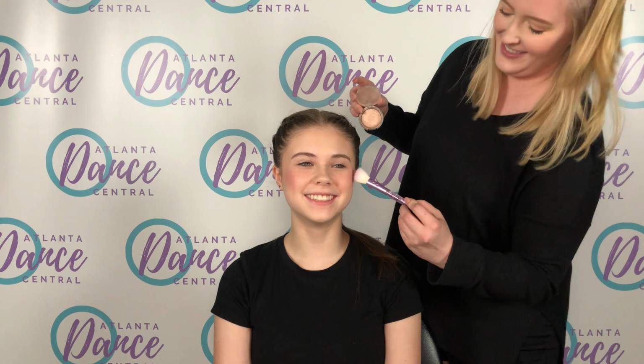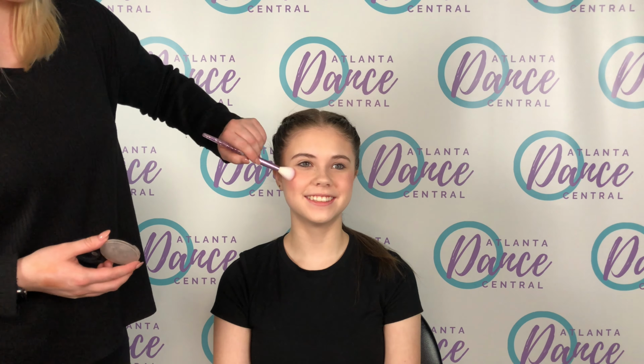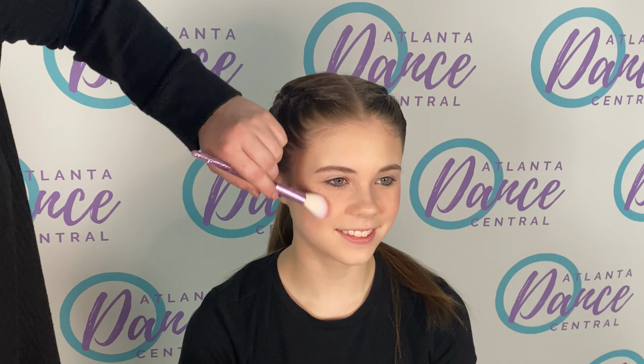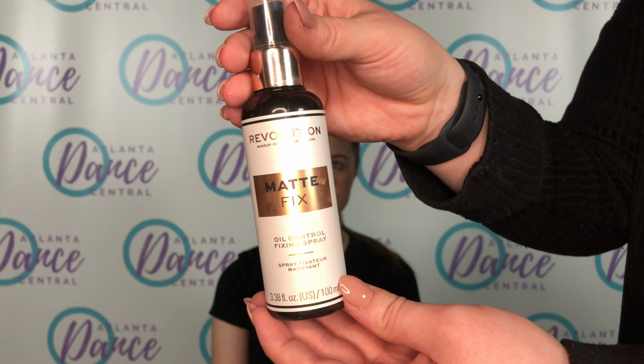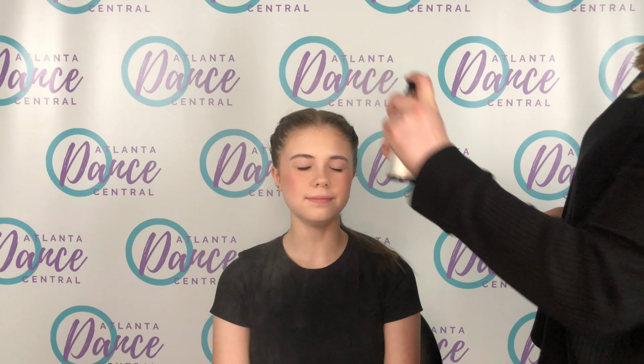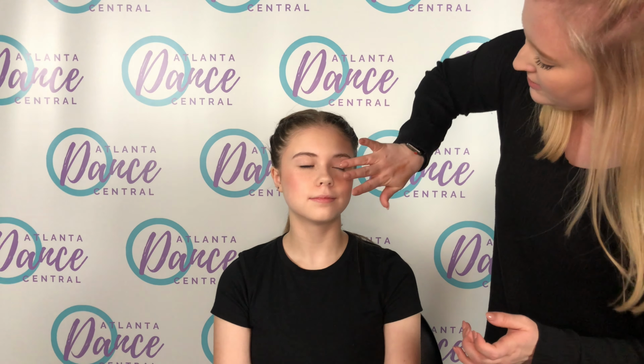Then I'm just taking the brush that I used to apply my powder and blending around the edges. Then we're going in with some highlighter just to brighten up the face. This step is optional. Here's another step I would not skip, some setting spray. Definitely gonna help your makeup last all through the shows, so don't skip that one.